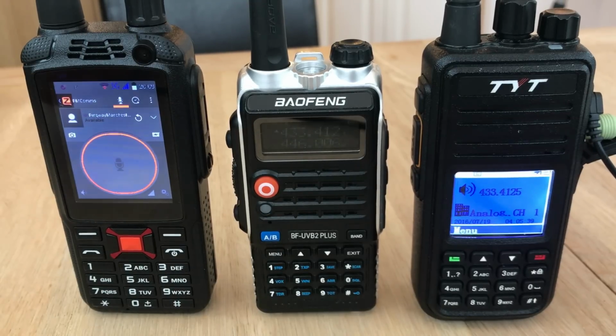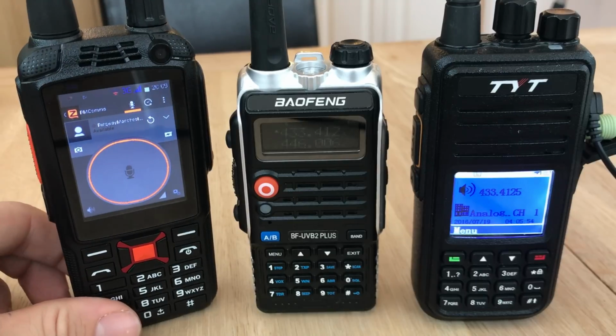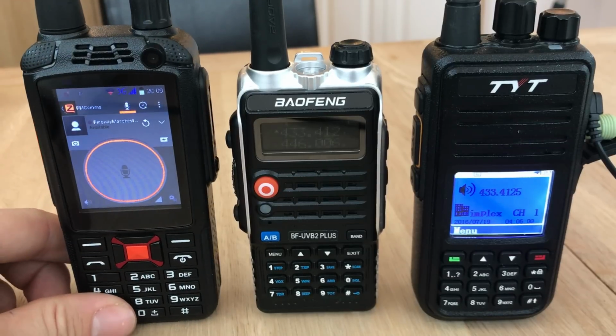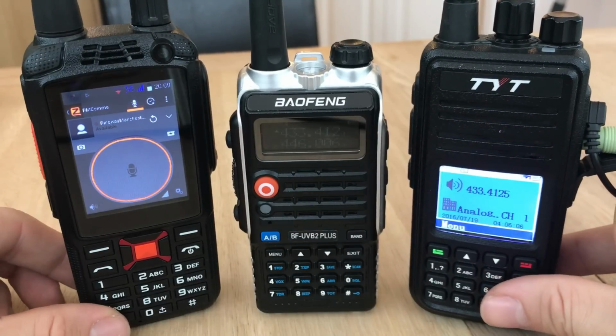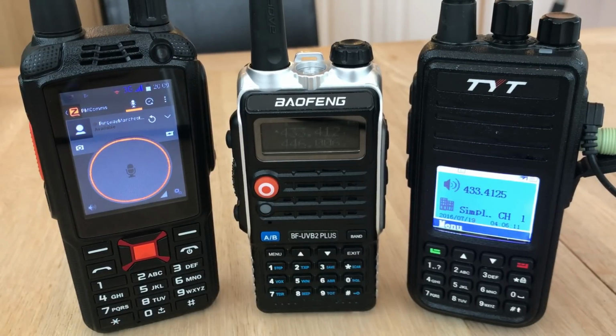So yeah, I can't really think of any practical uses for it, but it's nice just to experiment and to play around with and to sort of see what all these little devices can do and how they work together. I've managed to get the audio settings right in here, so there isn't any noise, isn't any unnecessary keying up or anything like that. And it works well. I've only used it for testing. I'm not sure on the rules around this sort of setup on the amateur radio license. I wouldn't think it's within the license conditions to do this sort of thing, but I'm just messing around and experimenting, and I've done nothing more than radio tests with this and not had any conversations on it.